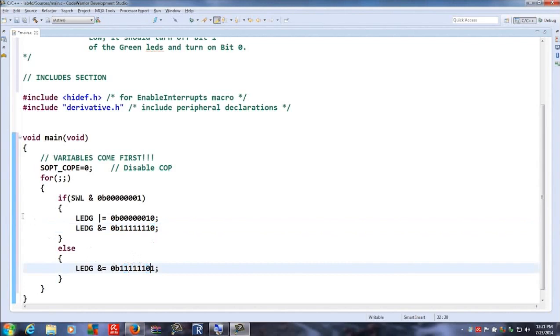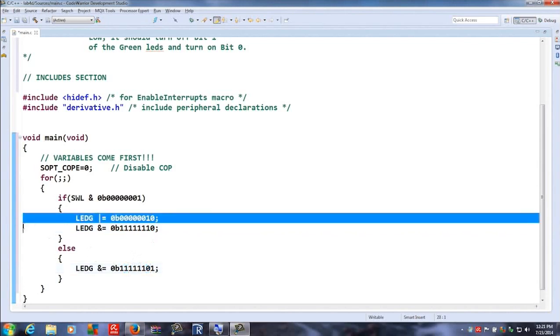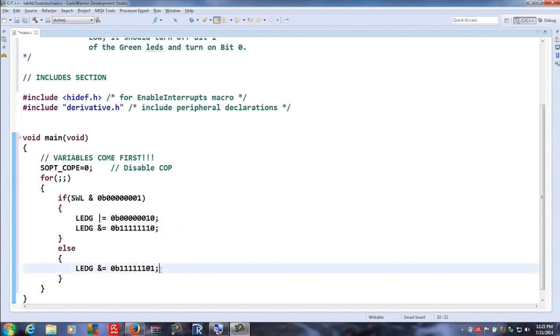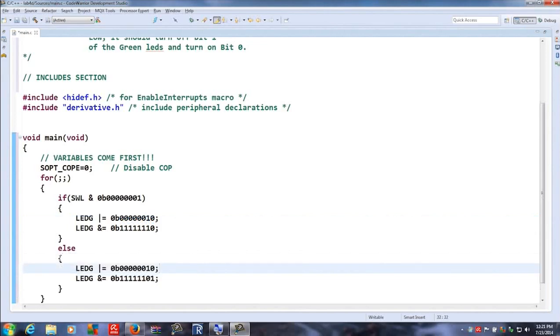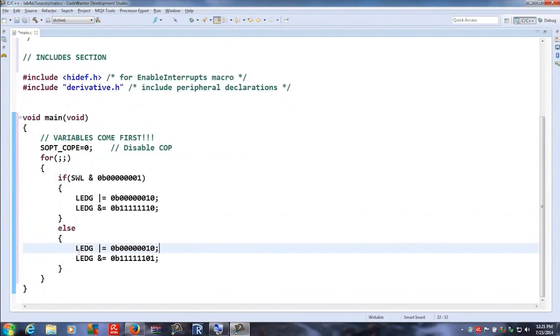Let's go back here, and let's be efficient. Control C, and let's paste this in right up above here. Basically what we're saying here is that we're shutting this one off, but we want to turn on the other one without any effects. So we're just going to hit this and put a 1 here. Where there's zeros, no effect. Where there's a 1, it turns it on. Where there's a 1, no effect. Where there's a 0, it shuts it off. So this is basically what we should have, and it should work. Let's give it a shot and see what happens.